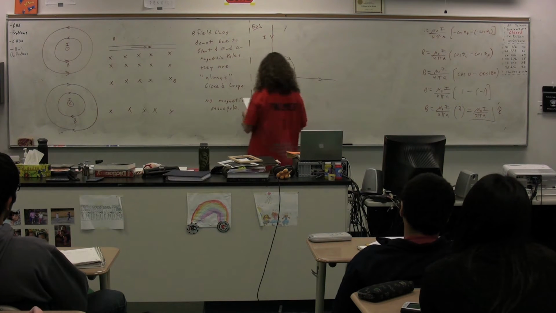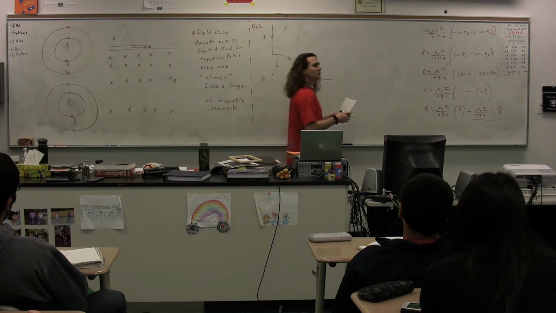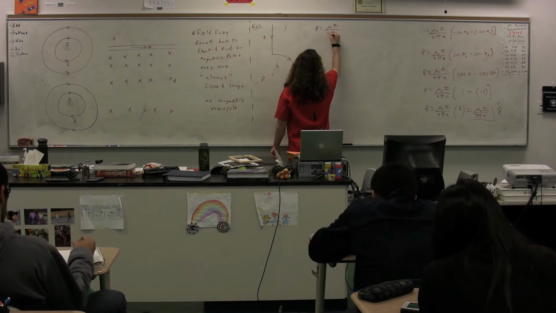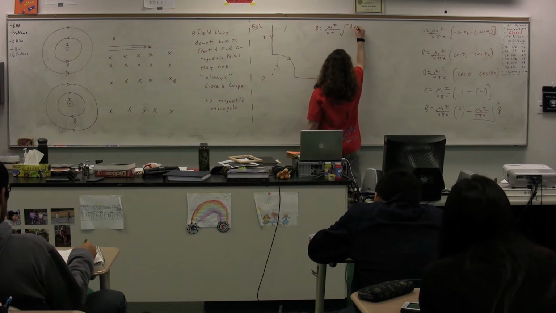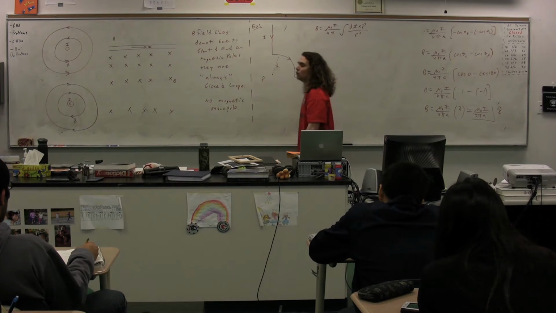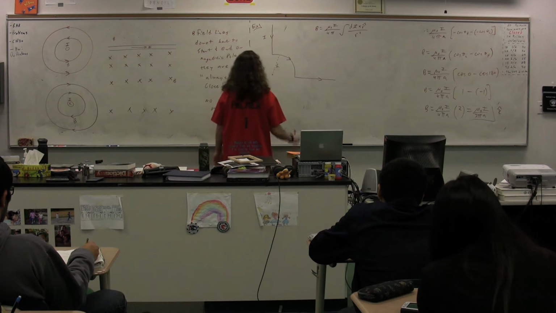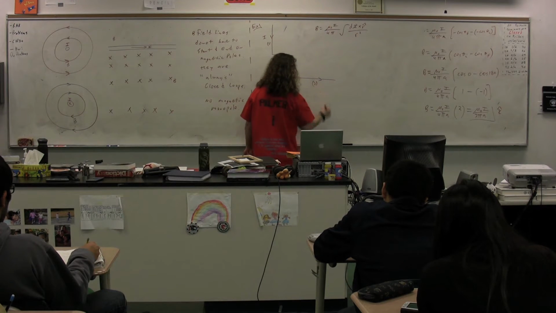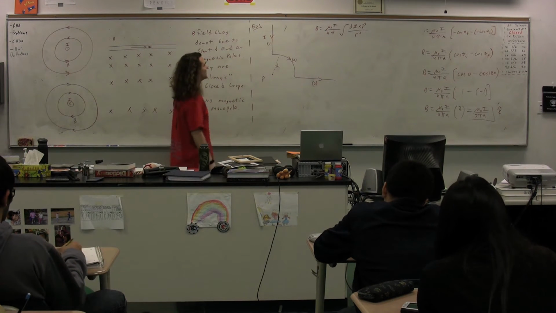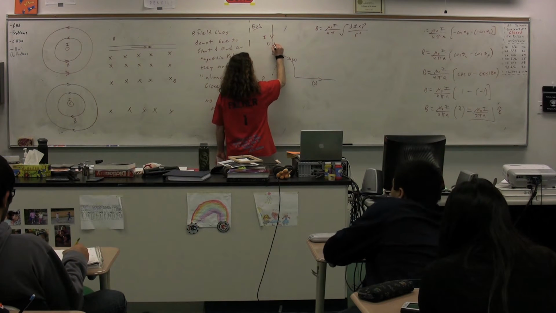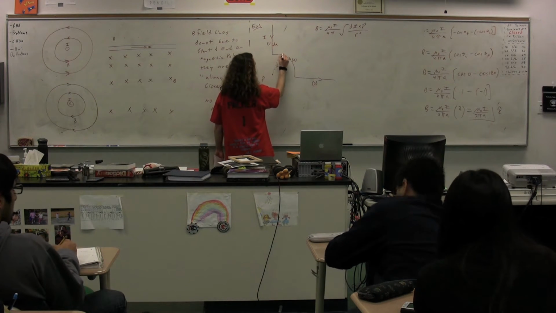So, here we go. We need to start with Biot-Savart's law. The magnetic field is equal to mu naught times I divided by 4 pi times the integral of ds cross unit vector r divided by r squared. We need to look at this in terms of 3 different wires: 1, 2, 3. When we look at it, we need to identify ds, right? ds is just going to be a little piece of each of these wires.